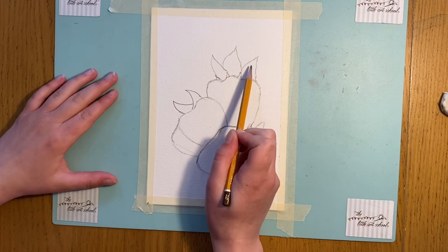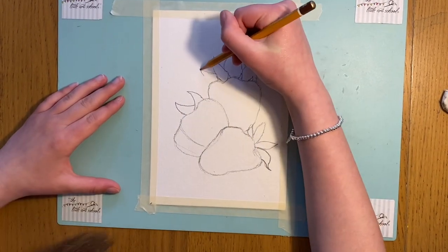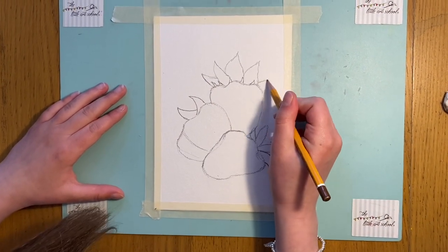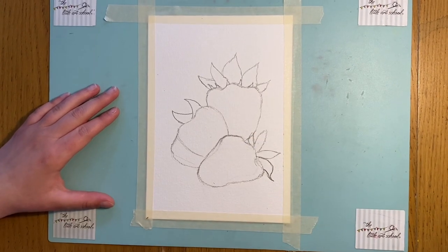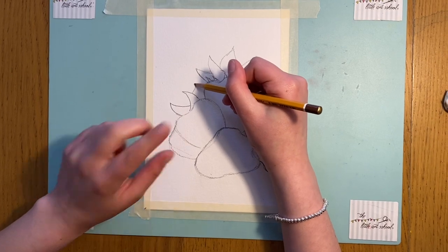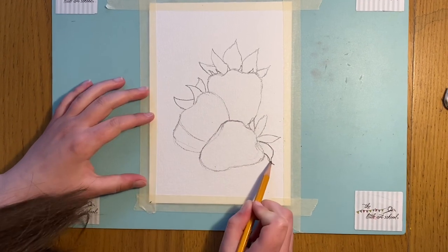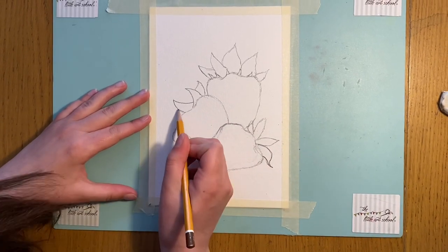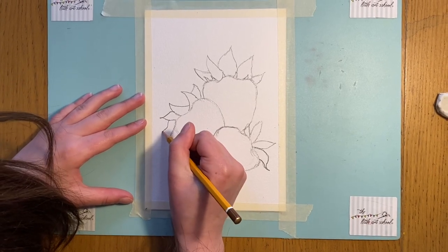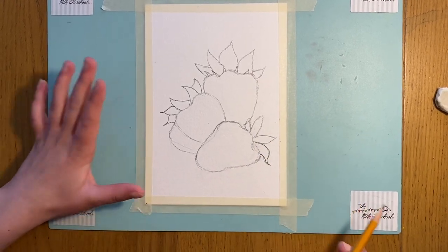So as well as these three leaves here, the first thing we're going to do on this one is add in two more leaves, one on either side. This one also has a tiny spike in there as well, and then another little small one on this side. Now we've got these two horns and we're going to add in another horn — it's really just a leaf behind there. Very similar to this leaf here, we're going to have them come out like that, and this one go out like that. And that is all the leaves that we need to do.